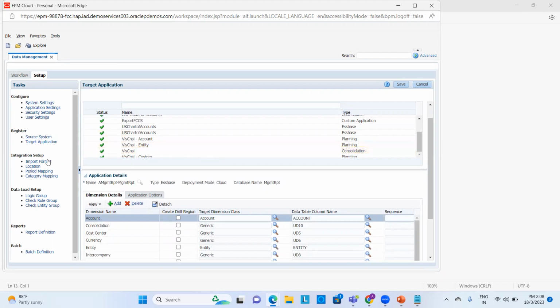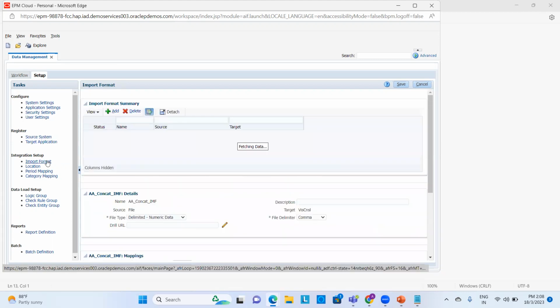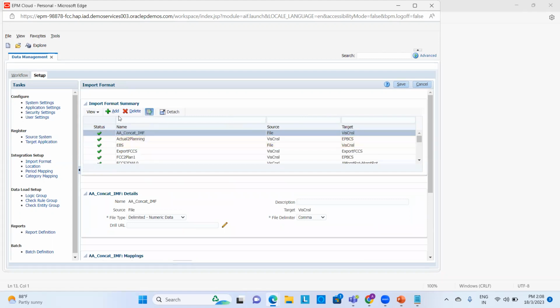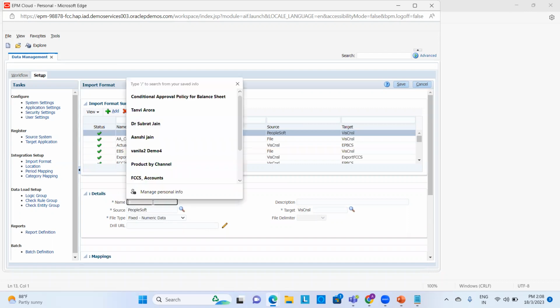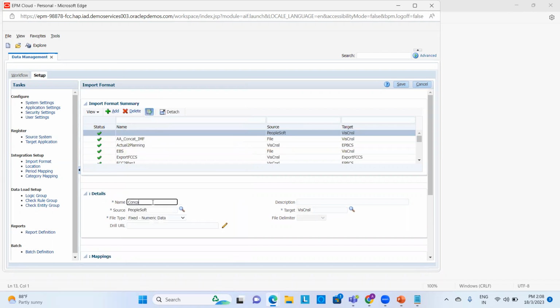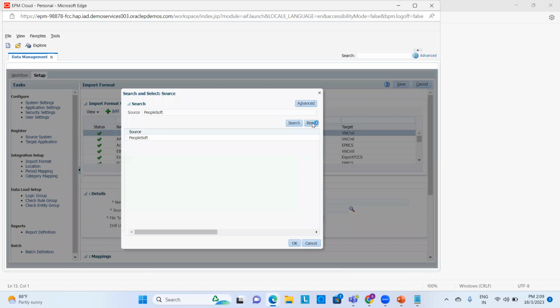Okay, now let's come to the import format. Now we will create this import format. Now we'll click on add. Let's name it as concate underscore IMF. Then let's define the source. Our source is file. So we will provide the same.